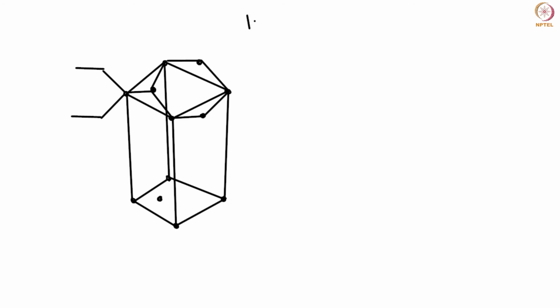Now what are we going to do here? We are going to draw some of these planes. Number 1, the 002 plane, which we already have seen multiple times. The 100 plane. Then let's also draw the 110 plane and the 101 plane. What else? The 112 plane we can also draw. These are some of the planes that you will see when you characterize graphite, for example using X-ray diffraction studies. We will talk about X-ray diffraction later, but it is important for you to understand where these planes lie in your graphite unit cell. Okay, so these are some of the planes.